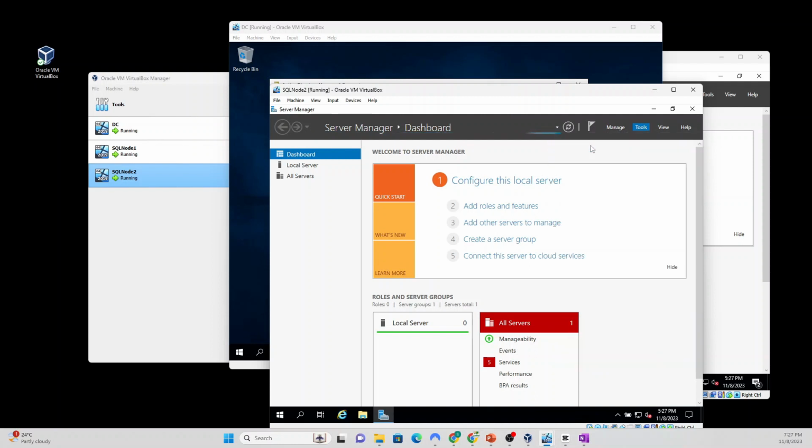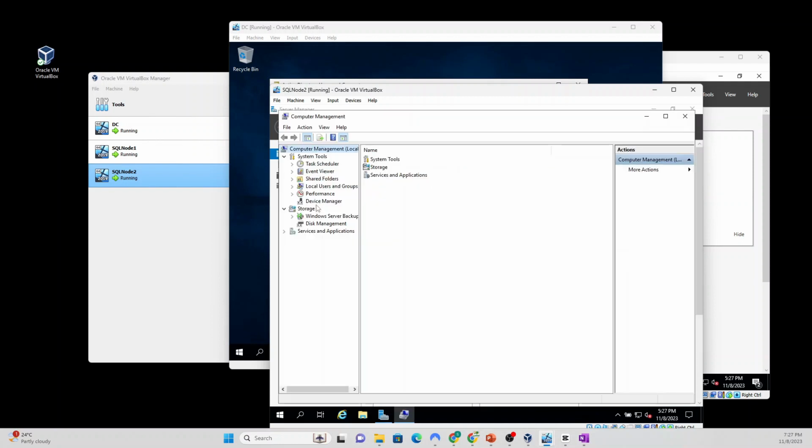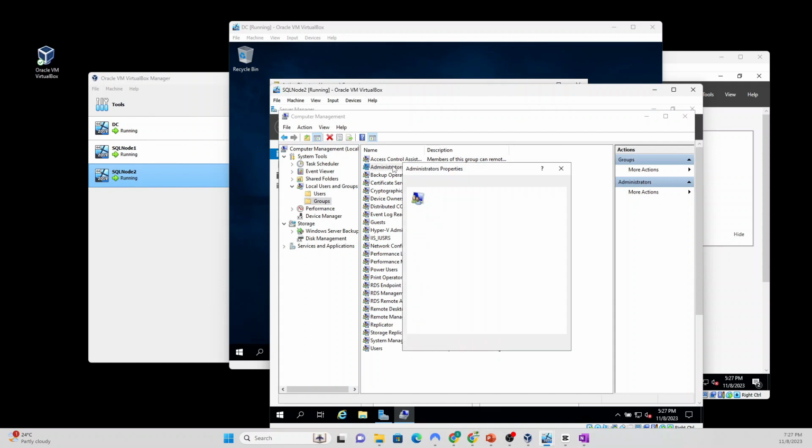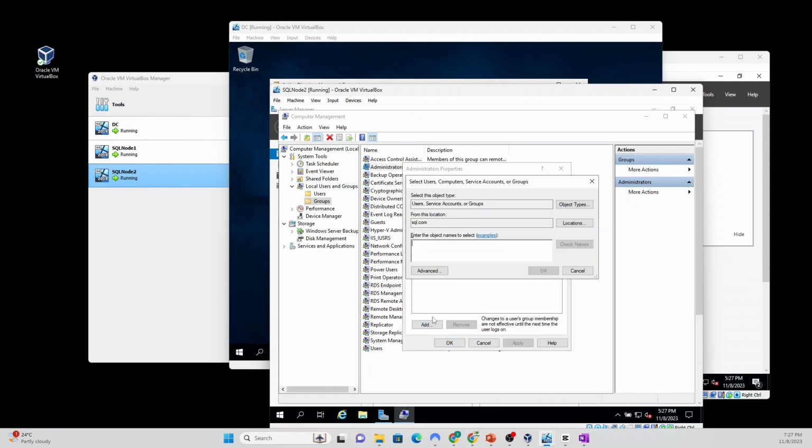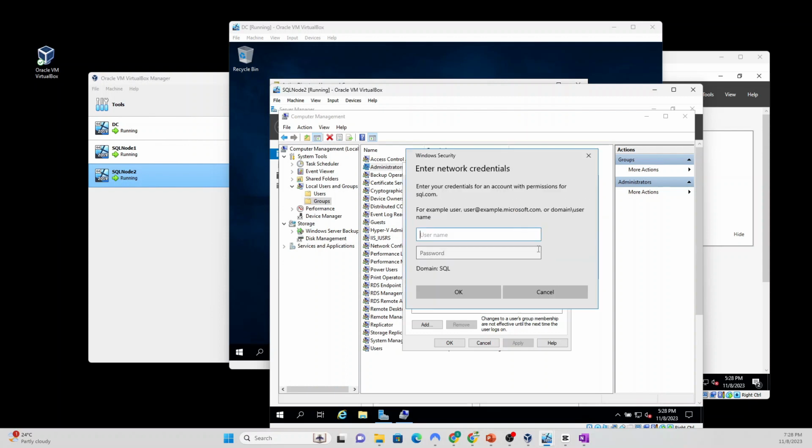So I'll come to Computer Management, then Local Users and Groups, Administrators, add, at sql.com. Check. sql.com.